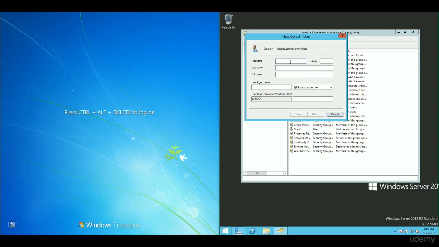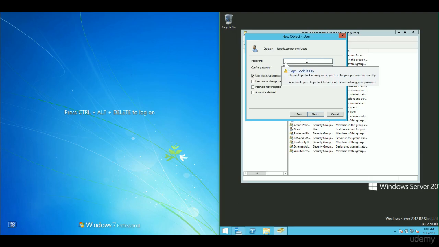So our new hire is going to be Jim McFly. His username is going to be, in this case, his last name. We're going to click next. And we want to give him a default password to log into the domain with, as most companies have. They provide the users with a default password, and then when they first log into the system, that password will expire and the system will ask them for a newly created password.